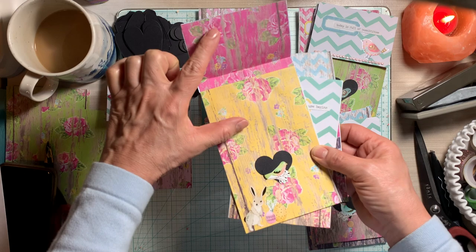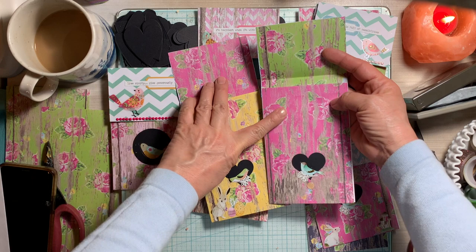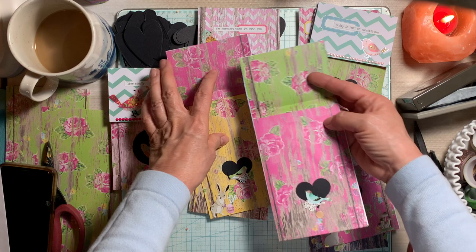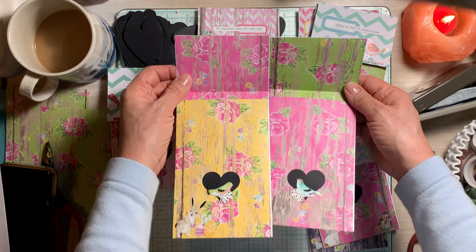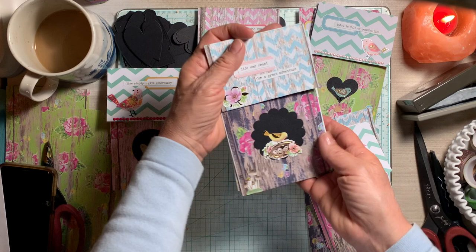And notice how I'm going to show you how I do this, because I was able to use one strip, use the larger piece here, and then the offcut, I was able to use it here and mix and match all of the different papers, and they all coordinate so well. Okay, so that one, and I love the little heart cutout for the bird hole or the wood hole or the house hole. I don't know what it is.